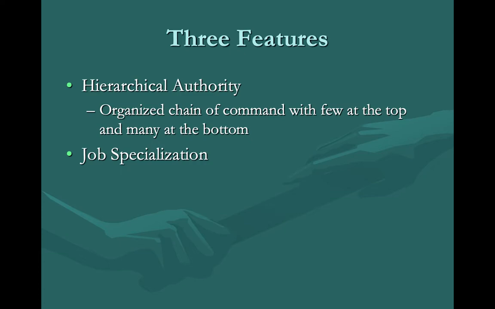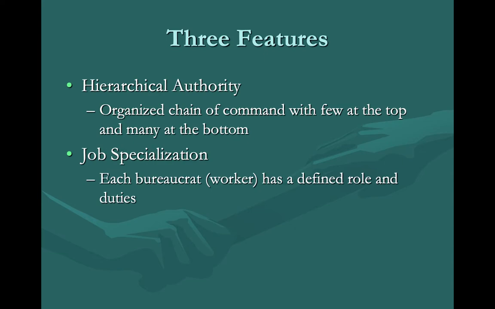The second feature of a bureaucracy is job specialization. This idea means that each bureaucrat or worker within the system has a clearly defined role and set of responsibilities. For example, I am a social studies teacher because I have been trained and educated to perform that job and have shown that I am competent to do so by passing the state of Pennsylvania teaching exams. I am not certified to teach math because we would all fail the Keystone exams if I was teaching it, because I have not been prepared to teach it through my education and training.